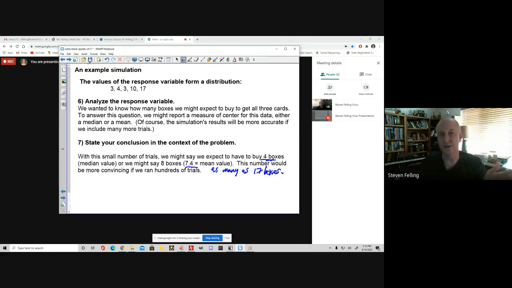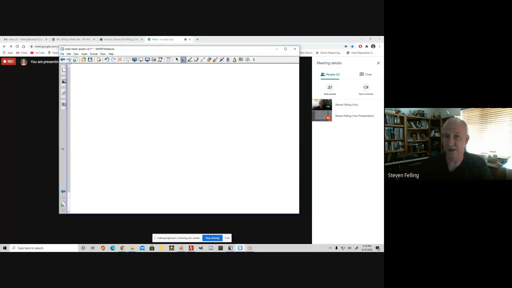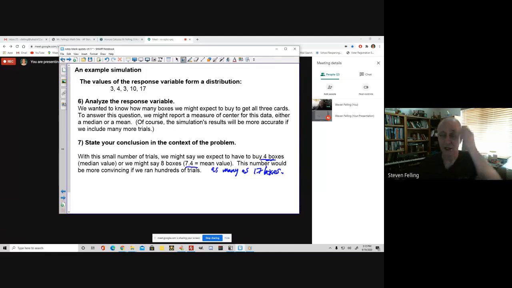Okay, so the point is that you can use randomness to create a fake data set, but a data set which nonetheless represents the real world. And so it's valid to analyze that, to analyze the situation. All right, so that's everything in chapter 11. In chapters 12 and 13, we'll talk about how you collect data from the real world instead of simulating it. But first, we wanted to talk about randomness and how to use it directly to create data sets.